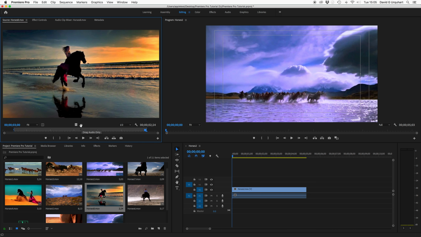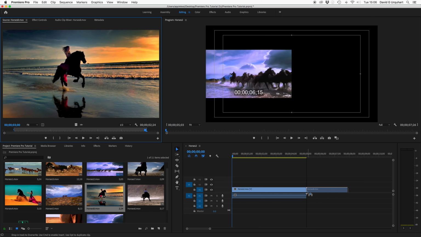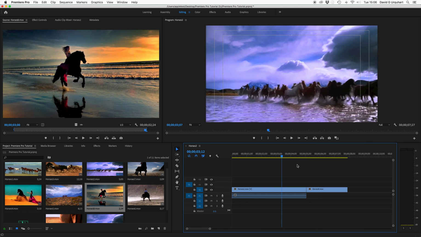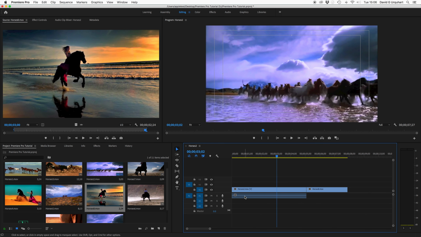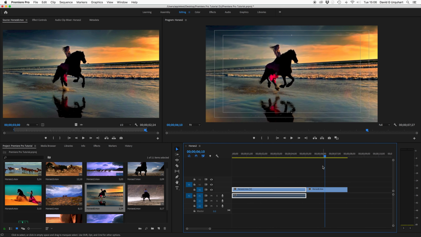If you notice the two little buttons here, you've got drag audio only and drag video only. So this time I'm going to drag video only onto the timeline, and there it is there. So that just doesn't drag the audio. Like the last time we dragged the audio with the file, so this time we just drag in the movie.